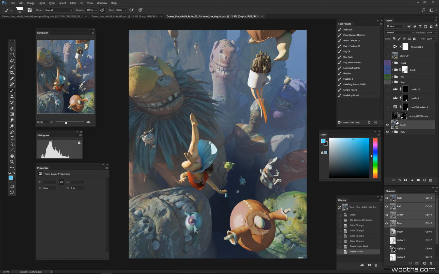So this way I was okay with the depth, and at any point if I notice that I made a big mistake with the flattening, I can go back to the previous version of the file and quickly get another merged copy of the file and just correct with a painting in a mask, you know. So it's quite easy to fix.